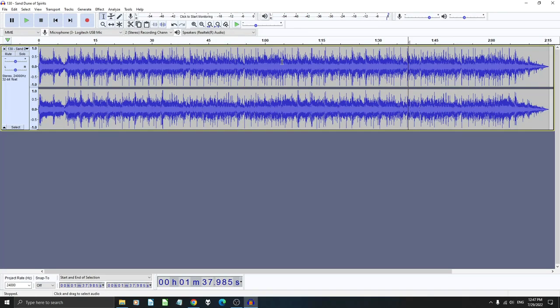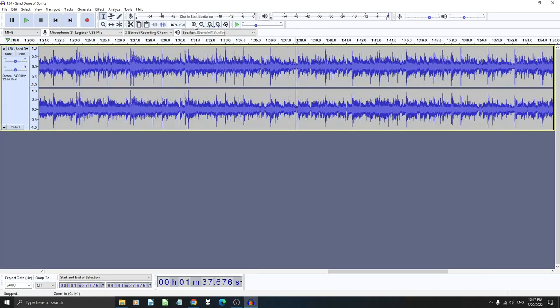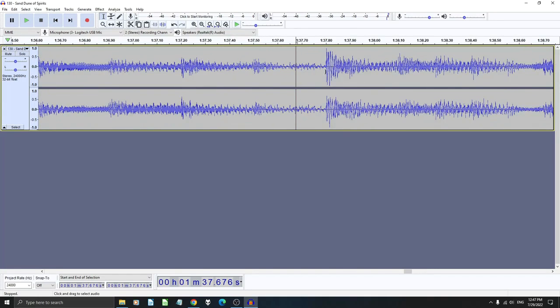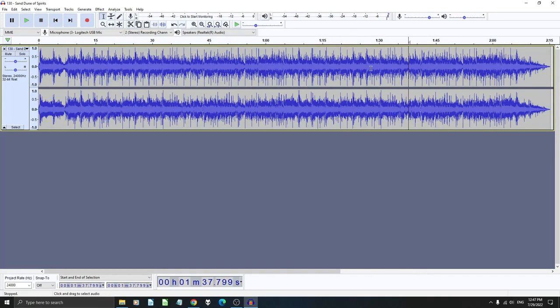So you can use visual cues to help you out on where to loop your music, or you can use audio cues, which I'll be using an audio cue example in a moment. So for right now, let's go ahead and do that example that I just showed. So what I do is I zoom it in as much as possible, so that way there's no way I can make a mistake on this.